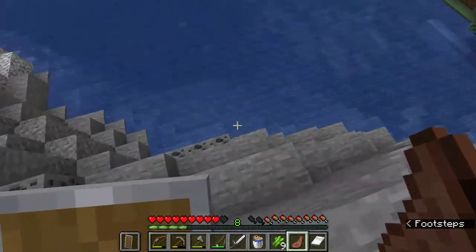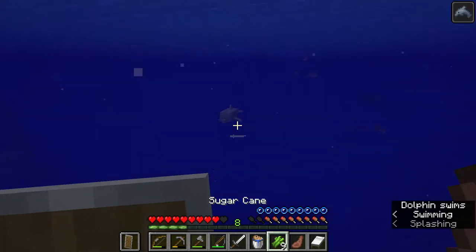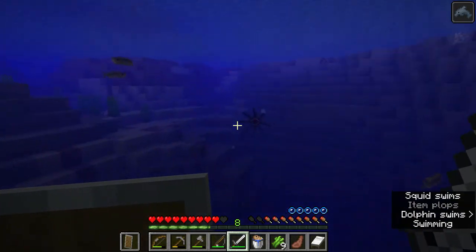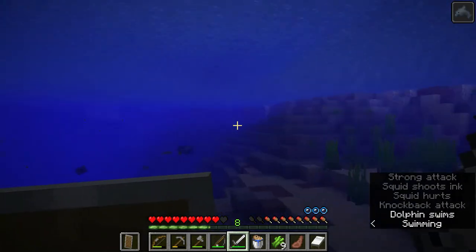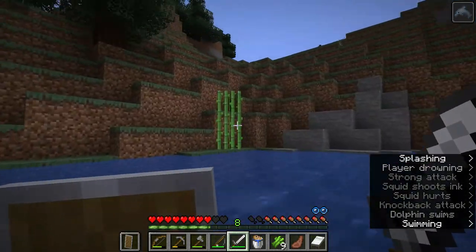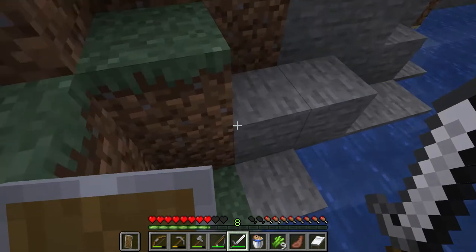And I also need some leather, which I think I have some inside the house. Ooh, dolphin nose. That's useful. Okay, there's some copper. Okay, I'm out of water. It's already going back down.